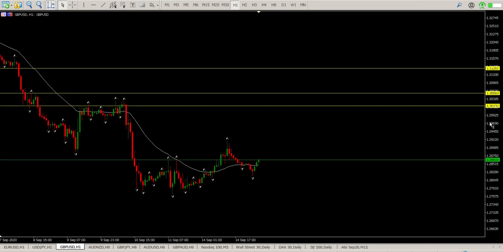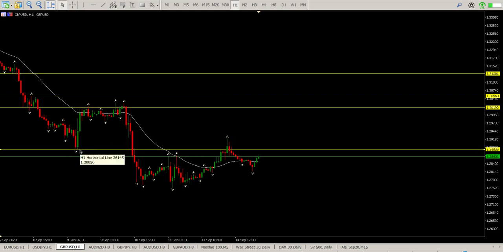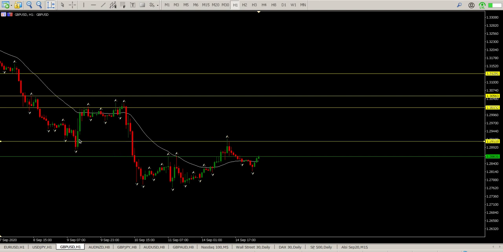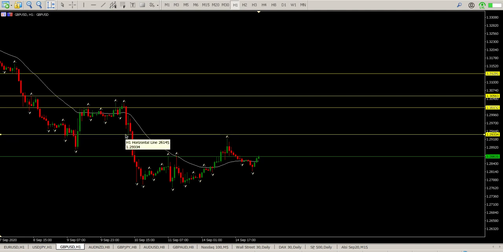Okay, looking at the hour, you'll see we are coming up to an area of resistance, but we have already tagged that. That's 1.28856. Move that up. I think that is the area. Actually, that little break gap right there is the one that I'd look at. So we didn't quite get there. So this is the area I'm looking for, which is 1.29334. Tag that for another move to the downside. This is not a very strong setup in my view.